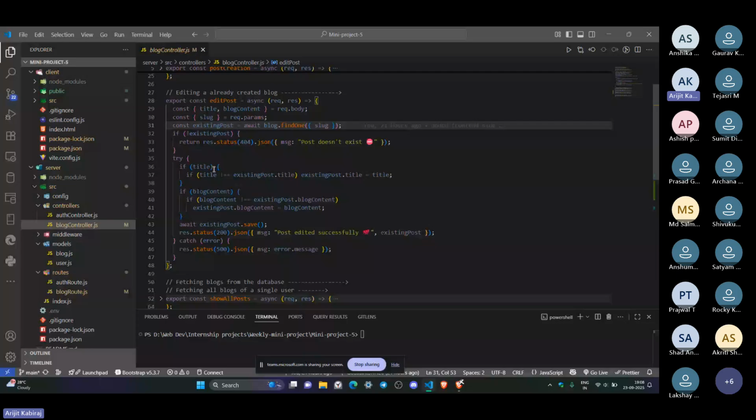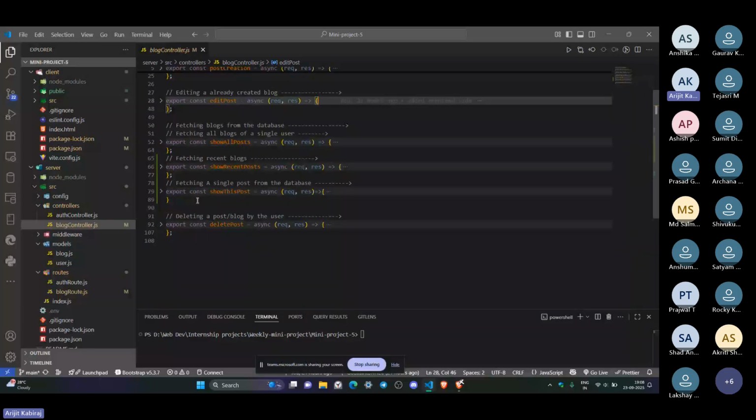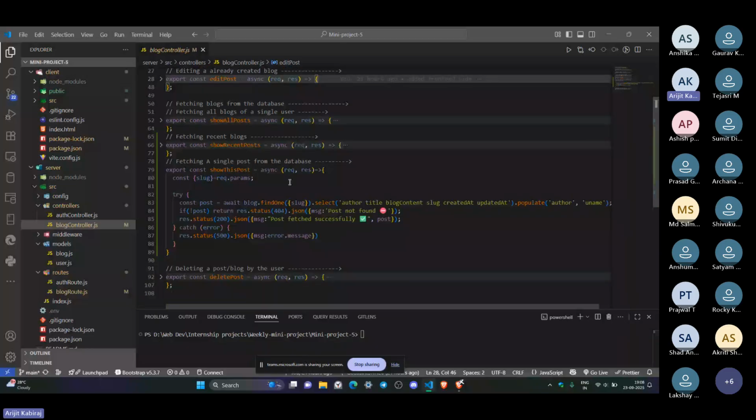So this way we can identify any blog and edit them. I used the same slug here to find a particular post. Here, as you can see, I'm taking this as a parameter from the route itself that we're going to use to find a particular post.